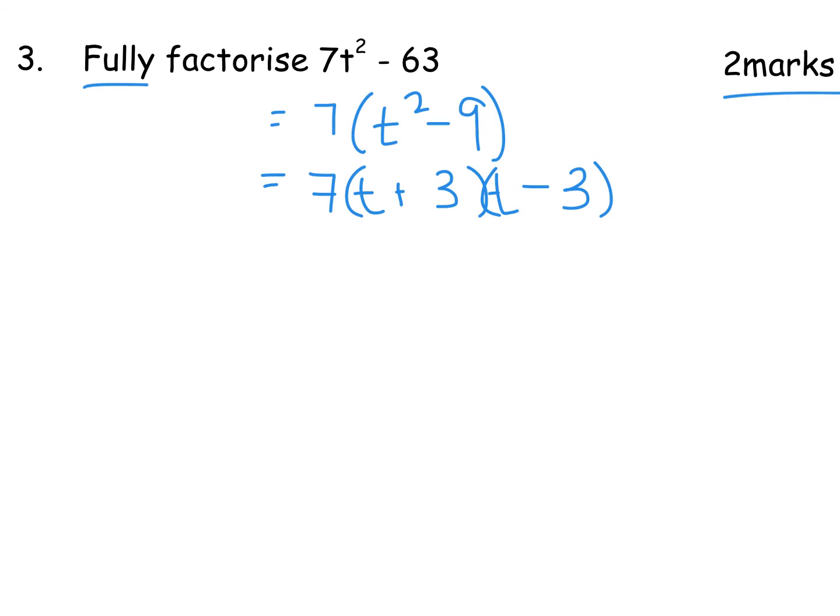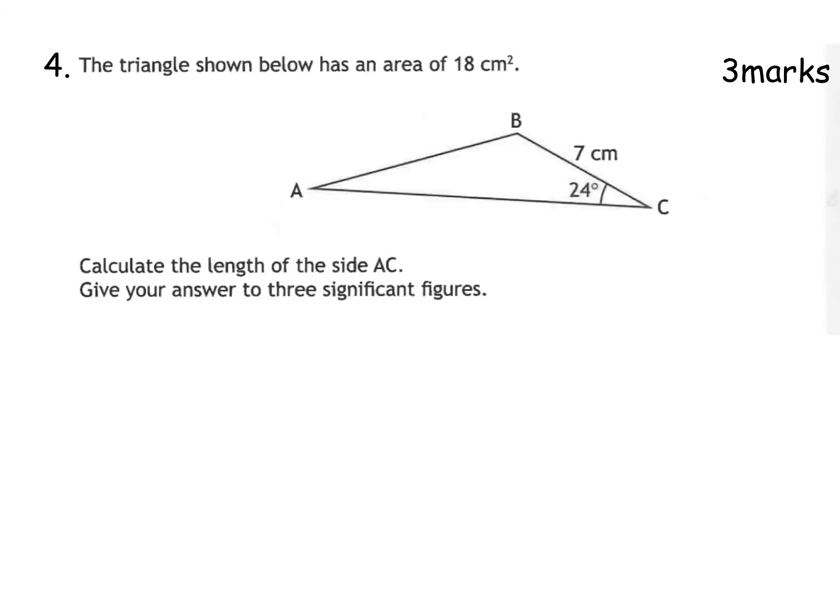And in that one, you would get a mark for common factor and a mark for difference of 2 squares correctly. Okay, please don't go straight to that final line. Put that line in between, make sure you get marks. You don't want to be going straight to an answer and getting it wrong and then you get nothing.